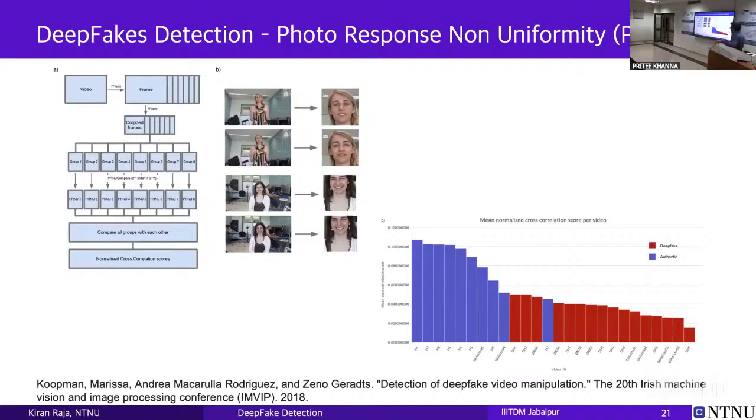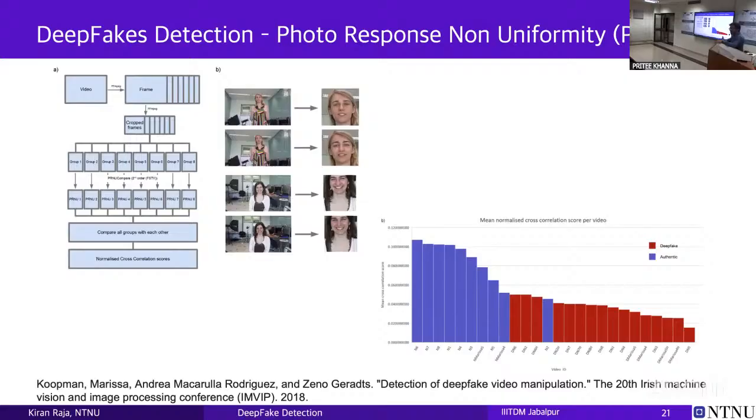And here there is also another interesting aspect that we should discuss. Is there anybody who has done signal processing, cameras, image processing? You did image processing, yeah? For those of you who have not done it, just as a tip, every camera that we use today will have its own sensor noise. So the camera that I have and the camera that you have will have a different unique signature. Right? If I understand the signature of the camera sensors, then anything that is generated will be very different from that signature.